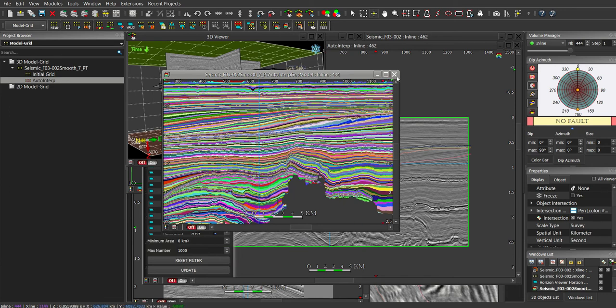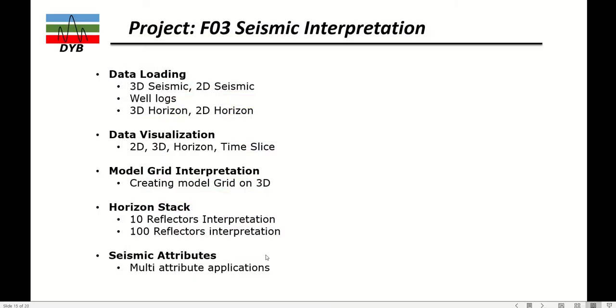Another application which I'm going to show you is the horizon stack. In horizon stacks, we can look at either 10 reflectors or 100 reflectors, based on your own interest, how many reflectors you want to pick in between a specific range.